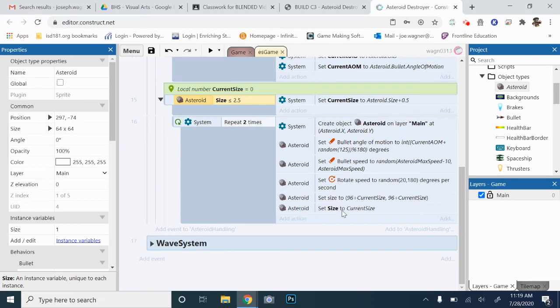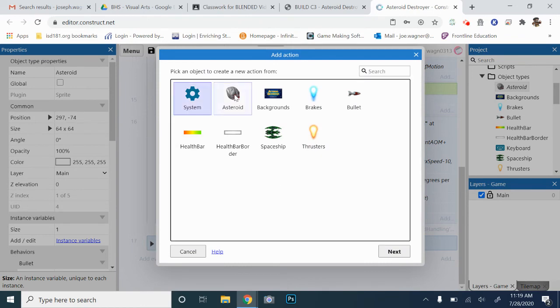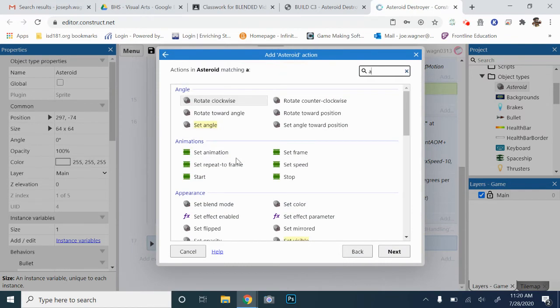So let's just see here, set size. We're going to add 2 more new actions down here, though. Yes. So we're going to add an action down here at the bottom. And we're going to do asteroid, and we're going to do set angle of motion.